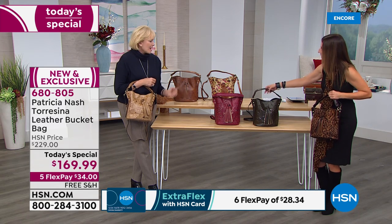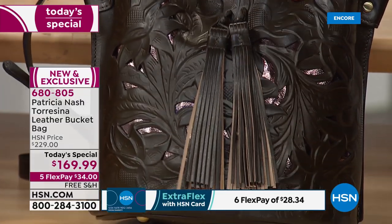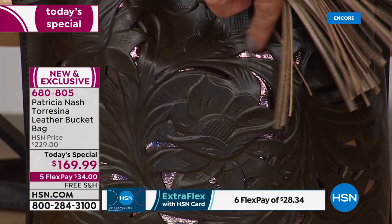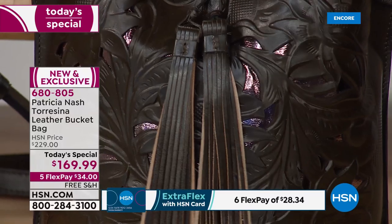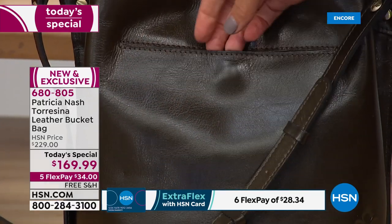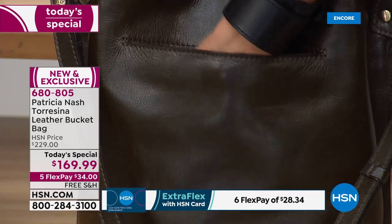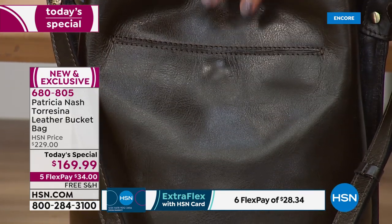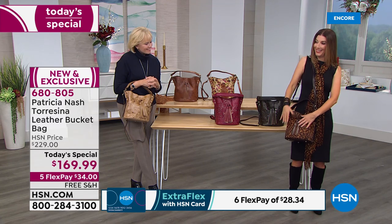Here is the moss — I'm loving it. With the popularity of camo, it's a really dark olive, and you could wear it as a black; it would look amazing with absolutely any color. There's almost a little bronze metallic that really shows off the beautiful tooling. On the back is veg-tanned leather — all beautifully done. Big roomy outside pocket: if your phone is ringing or you need your keys, it's right there at your fingertips.